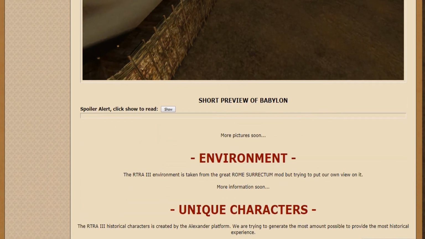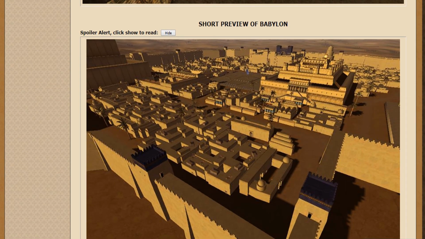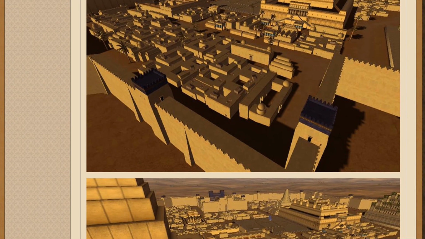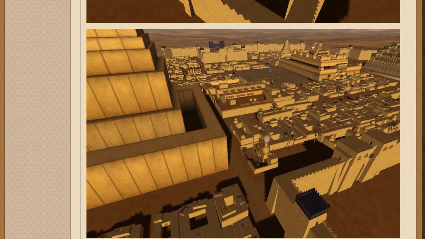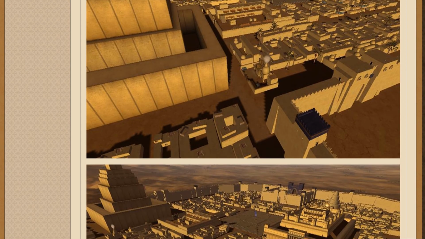They look pretty cool. And then a short preview for a unique city, Babylon, which I really find cool. You can see some vanilla traits here, but the towers are colorized, and you also have the gates, which are blue with lapis lazuli, I believe is the name of the jewel, and this huge tower here, which looks really impressive. For a temple, I think it is.